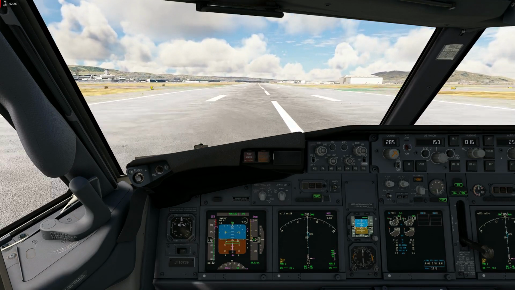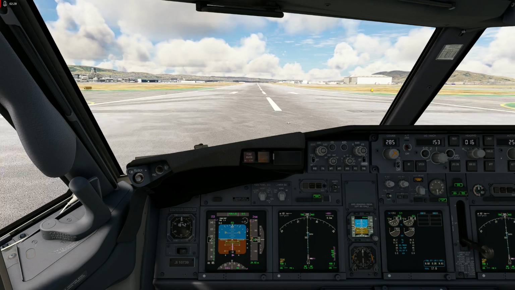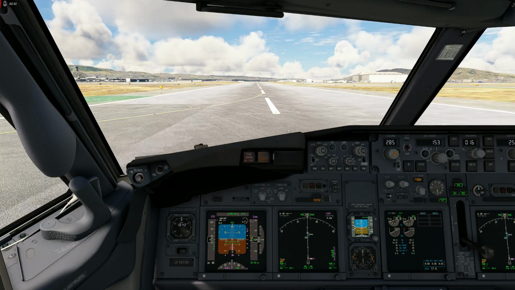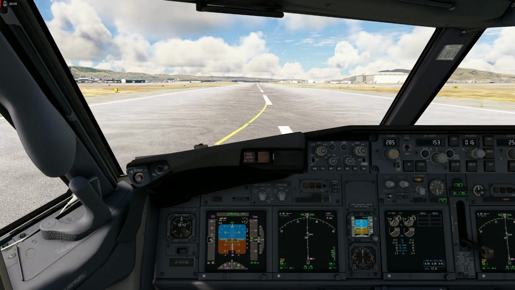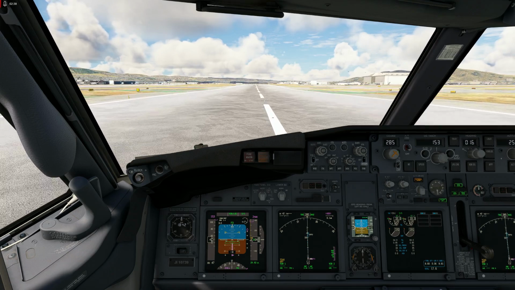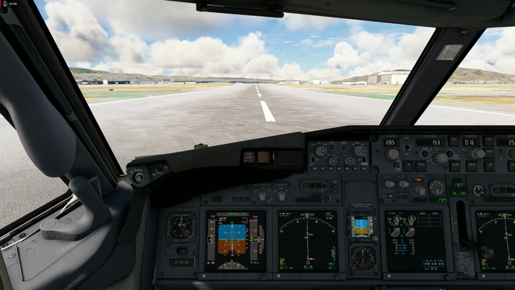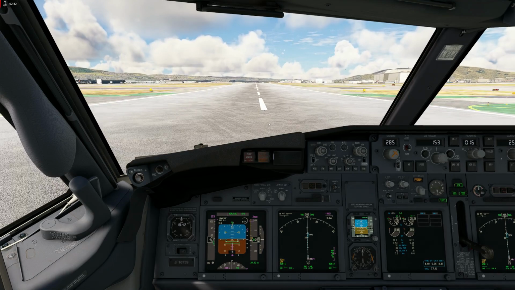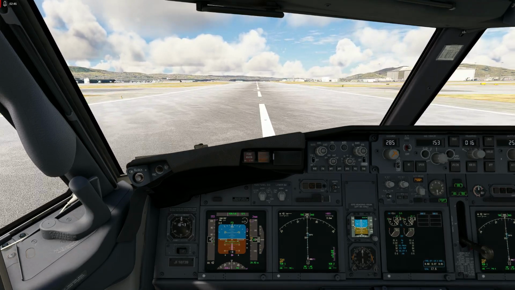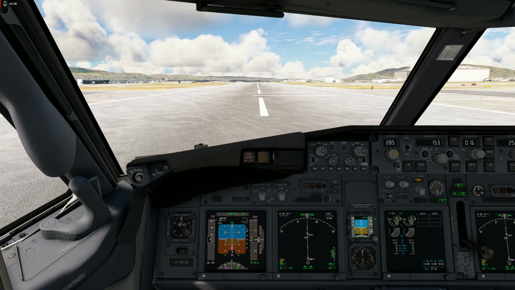And there we go. Not a bad landing. Not bad at all. Well, certainly better than the last one. That is for sure. Right. Reverse thrusters off. Air brakes off. And I think we can turn off at the next turn. Is it this one? No. Have to be the next one, I think.